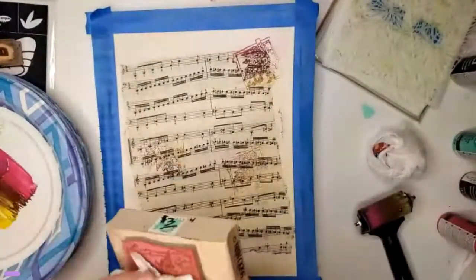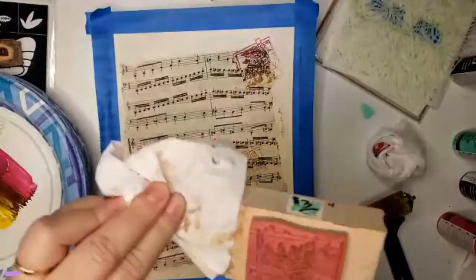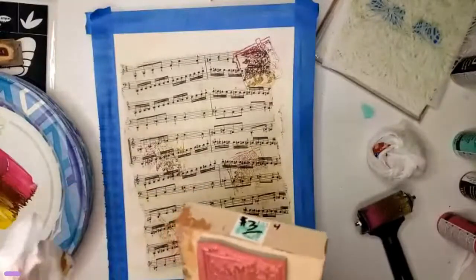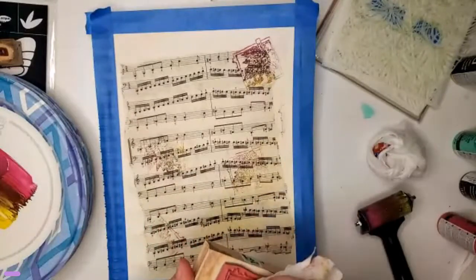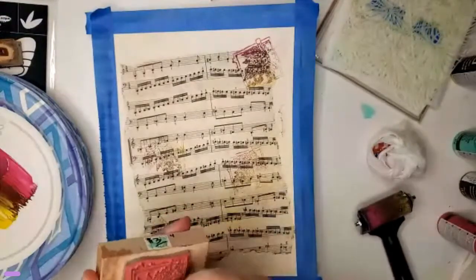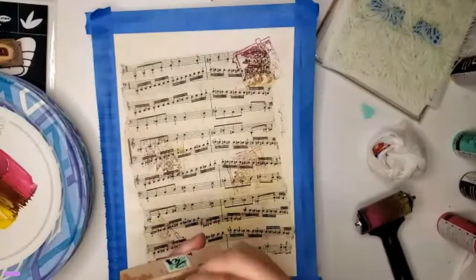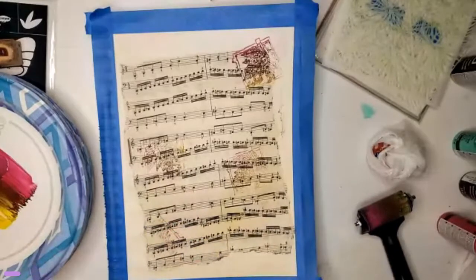Okay, I'm gonna use my baby wipe to clean up this acrylic paint off of the stamp. I do know that a soft brush and a little bit of dish soap will take it off and clean it up. I am not worried, but it makes it easier for me. Now, please do not quote me. It might be very wrong to do this to your stamps. I am just doing what I'm doing. I pick them up at reused craft supplies.